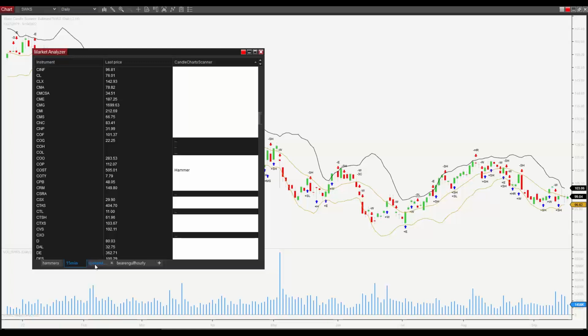I will certainly set up different scans at different times and different colors and different patterns and different whatevers. On monitor 2, I have my Thinkorswim account. So I'm actually executing my trades through my Thinkorswim account, but I'm using Candle Scanner on the NinjaTrader platform to scan and find the setups, and then literally all I'm doing is executing my trades through the Thinkorswim account. I'm not using Thinkorswim for charting or anything else. I'm just executing. I'm placing my trades there.